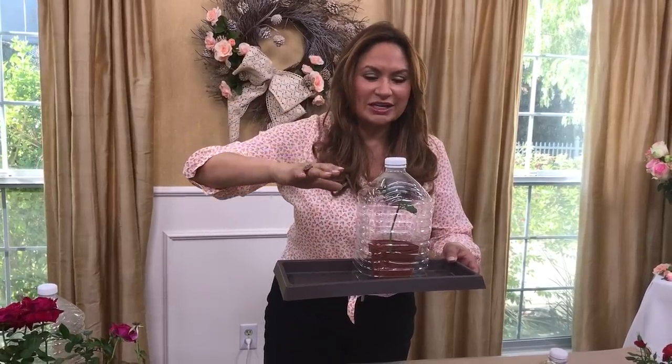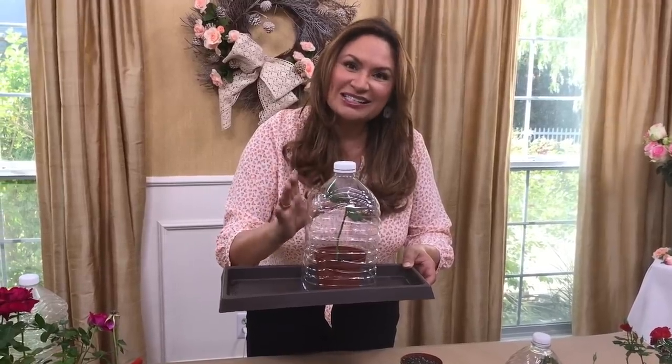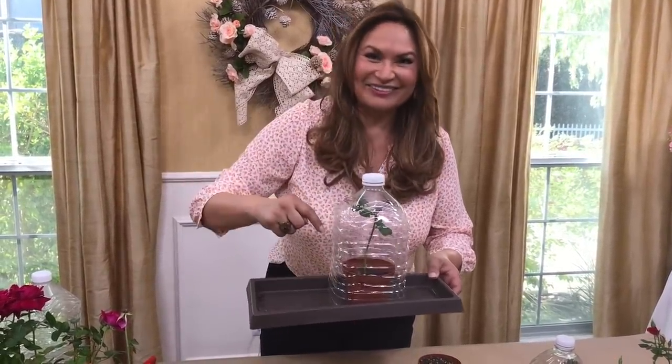Now, really important, don't put it in direct sunlight. Put it in a patio where it's shaded, but it gets maybe morning sun. And really important to check it daily to make sure that there's condensation on here, because remember how we watered the soil? That shows us that this still has that greenhouse effect. The moment you don't see any condensation, it's time to water it, okay? And then what's gonna happen?